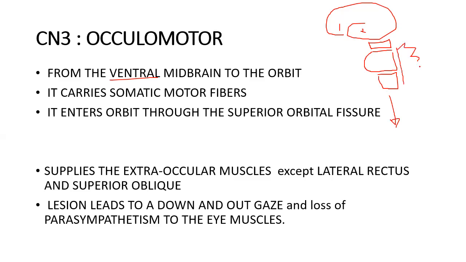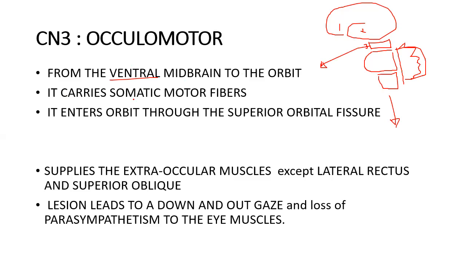For balance, my funny drawing of our cerebellum, but really we don't talk about the cerebellum, we talk about the cranial nerves. We'll talk about it in neuroanatomy, right? So here I'm saying that the third cranial nerve is coming from the midbrain. So it's coming from the front, and when coming from the front, we call that the ventral surface. So that is called the oculomotor nerve. It's coming from the ventral midbrain.